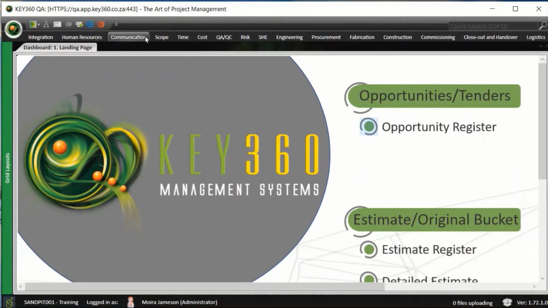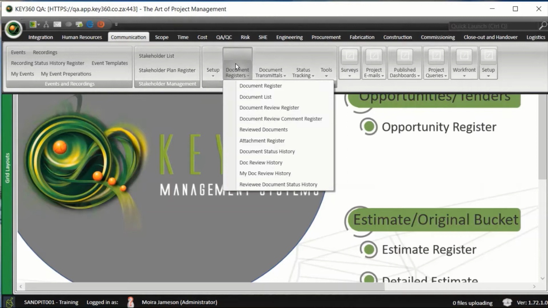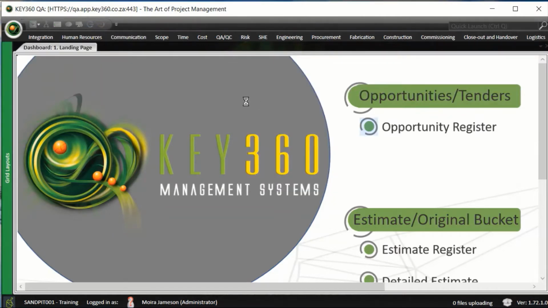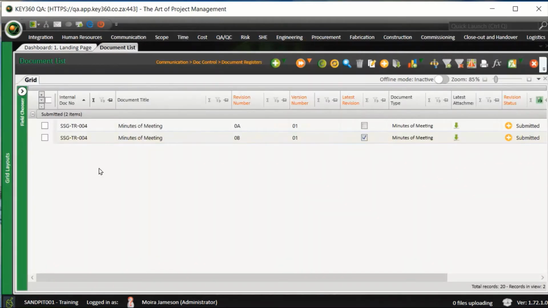Click on Communication. Let's launch the desired unit or module. Click on Document Registers and Document List. Our register has opened.